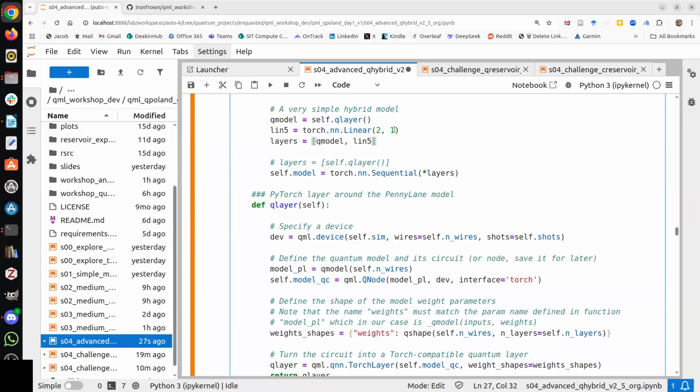We're going to create an additional layer. So we're going to have a quantum layer 1. It returns 2 values. We're going to add a new layer which takes 2 inputs and generates 1 output. And this is what we're going to wrap in the sequential structure of a neural network.